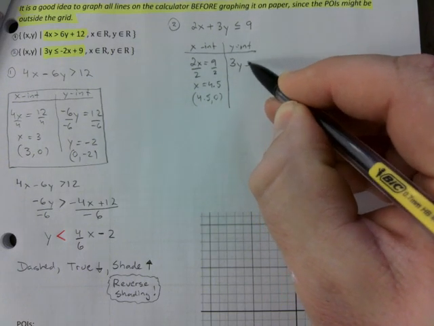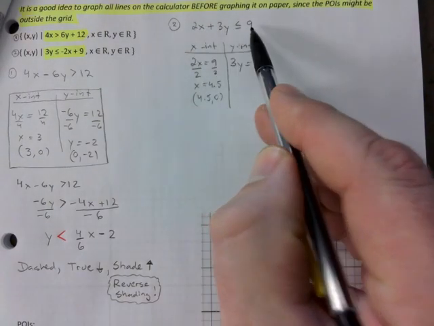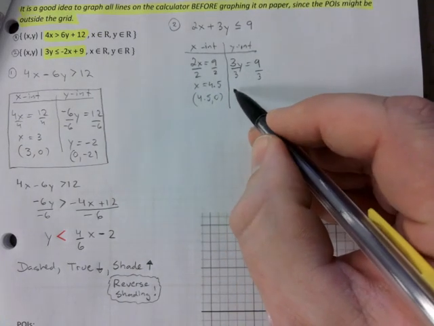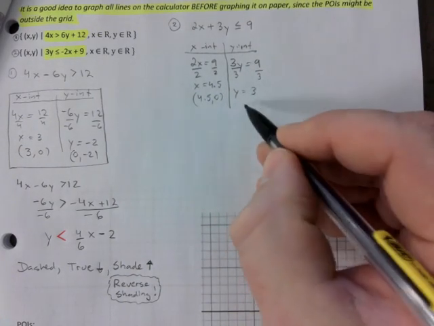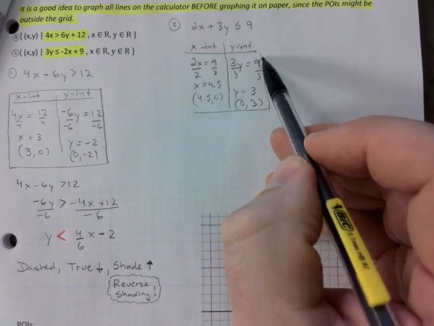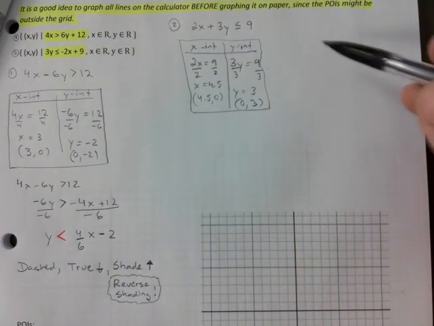Slow down, Mr. Dirksen. Still writing this down. Slowing down. For my y-intercept, this turns to 0, so it's 3y is equal to 9. Divide everything by 3. Y is equal to 3, 0, 3. Boom. We're done that. Okay, let's rewrite it maybe over here because we've got space.